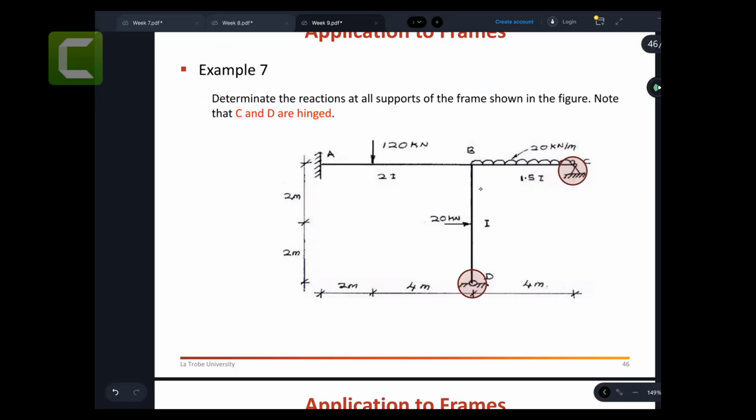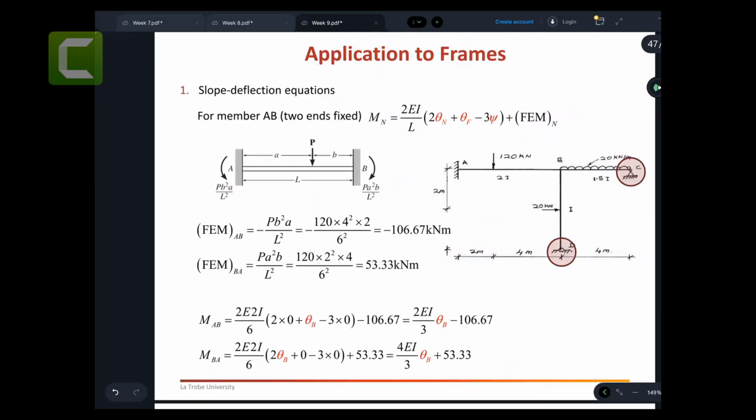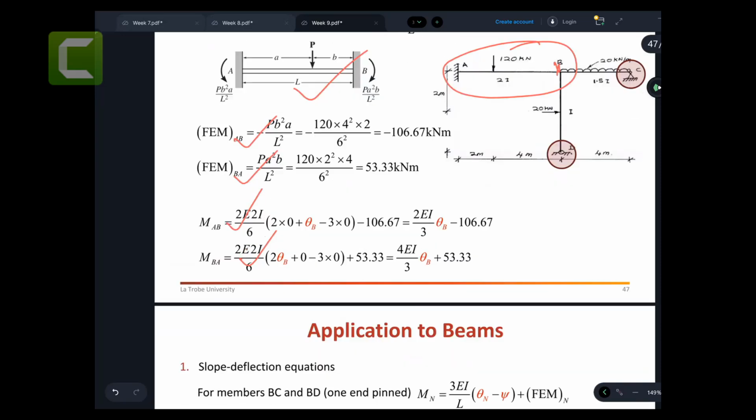Another one, you can look at this. This one you can't fix, but these ones you can fix. You can take this part and calculate the fixed end moments for AB and moments A, BA. Then you can take this part BC and again calculate those end moments. You apply the equilibrium here. I took this part and made point B fixed, and we calculated the fixed end moments and end moments.